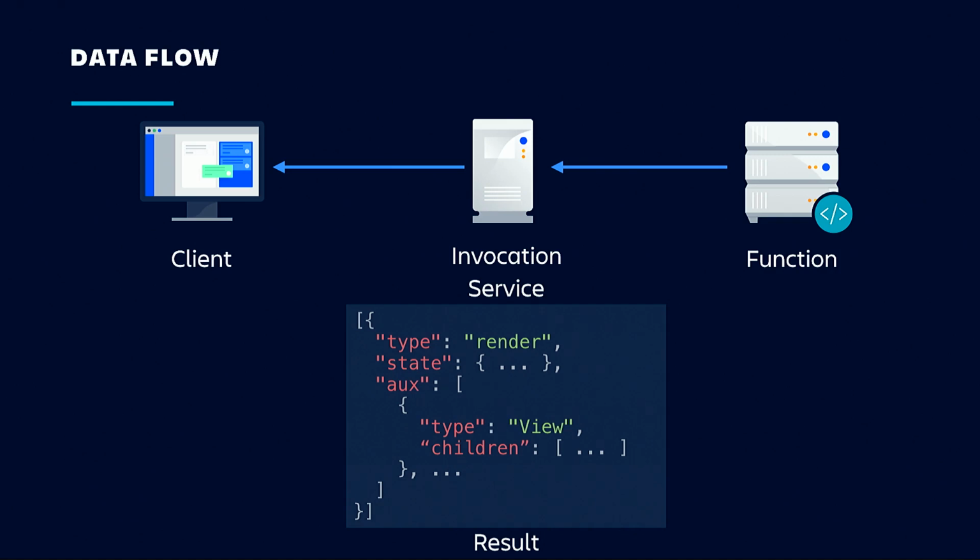Now, one of the really cool things we can also do at this stage is intercept the response and return something else if we need to. So for example, if your function crashes, we can actually return a well-formatted error to the front end. Or maybe we determine that you actually need an authorization flow to be completed for your app. And so instead, as you would have seen in previous presentations, we can just show a button to kick off an authorization flow. All of this happens transparently for both your function and also for our front end too. It doesn't necessarily have to differentiate between things returned from your function and things returned from us.